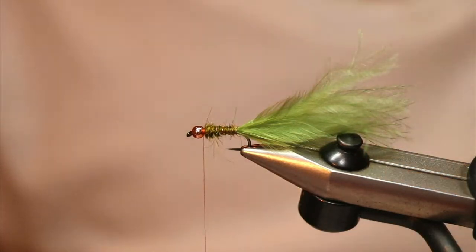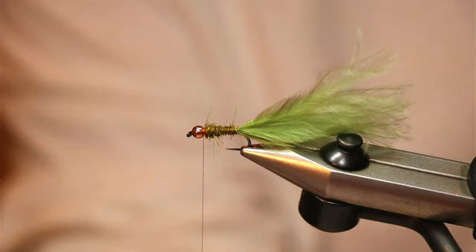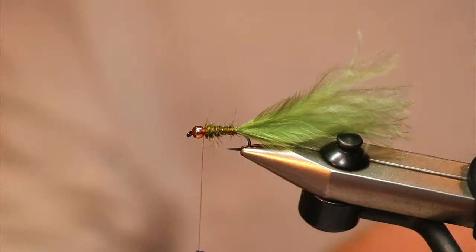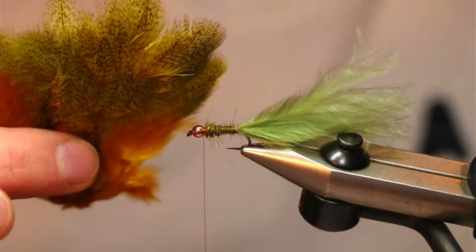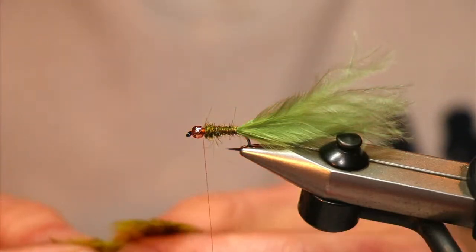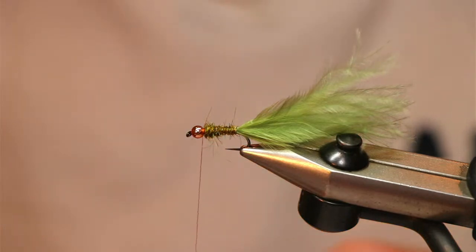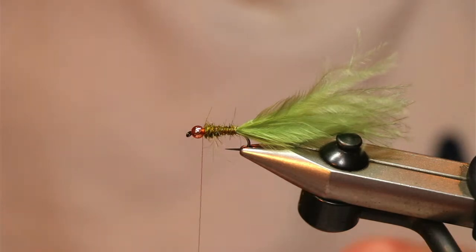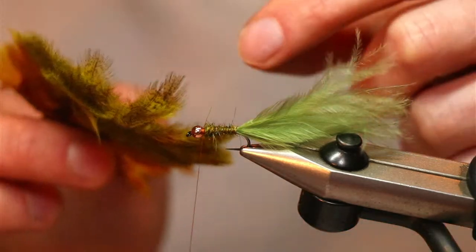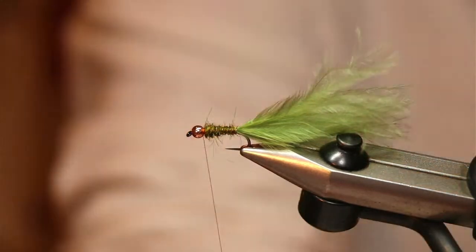And now we're going to find our wing material for this particular fly, which is a golden olive partridge feather right around the neck area. These are great for anyone that fishes a lot of water with damsels in. This is a must-have material. It just completes any damsel imitation.